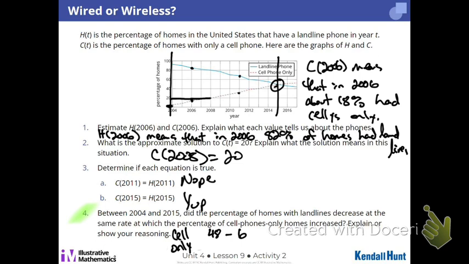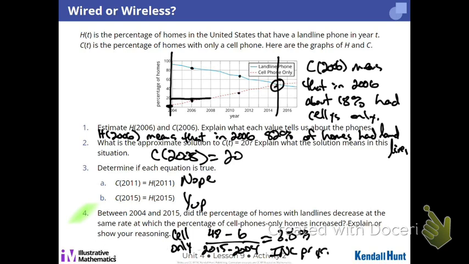But it wants an average rate of change, which means I need per year. This is currently over 11 years. So I need to do 2015 minus 2004. And that's just going to divide how much it changed by the 11 years to give me, this is calculator action, about 3.8% increase per year.